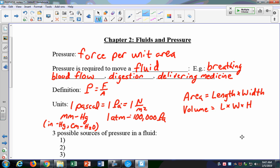You know this? So for example, if I have a rectangular prism, like that, it's going to be this length times this width times this height. Likewise, if I have a circle, the area of a circle is pi r squared. And I can think of this dimensionally, because I know area is length times width, that's a distance times a distance, and so this is a distance times a distance.